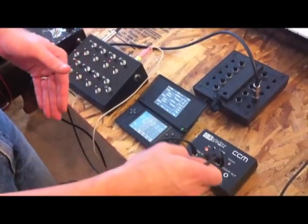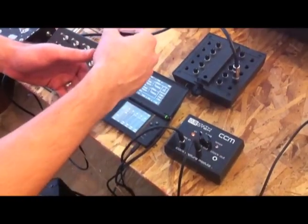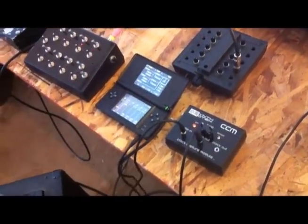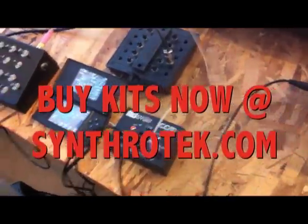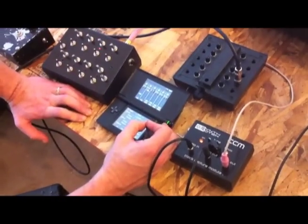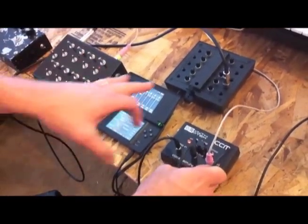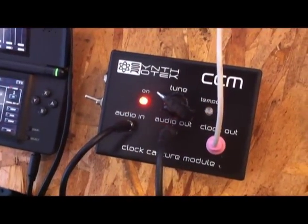But now what I'm going to do is I'm going to plug in everything that I want to be in my clock out, everything that's panned over to the right channel, I'm going to plug that into my sequencer. So it'll basically operate my synth. So this is controlling the clock speed. You can see the tempo right in here if you zoom in. It's grabbing the tempo of everything that's happening on the right channel.